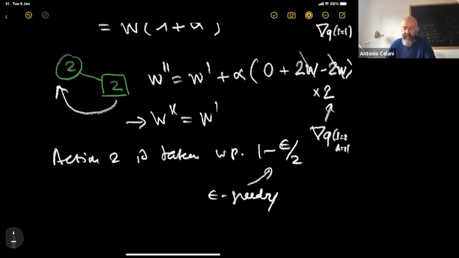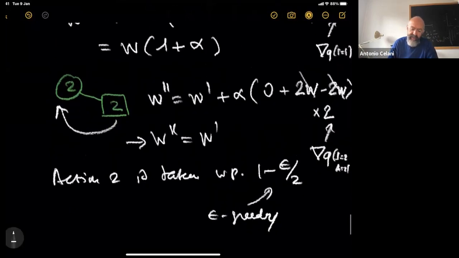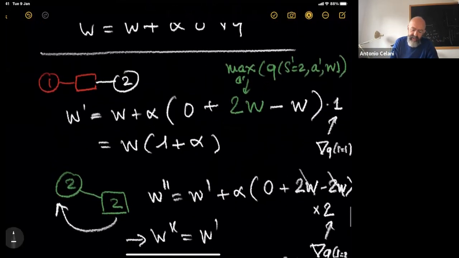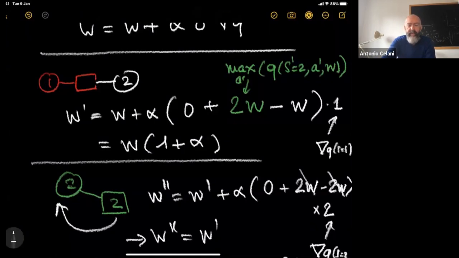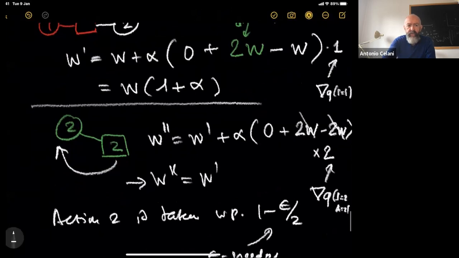So if you sum up, that's the probability with which it happens. Again, first step from 1 to 2. Then second step, if we pick action 2, then we fall back to 2. But in this case, there is no update of my parameter. It stays where it is.